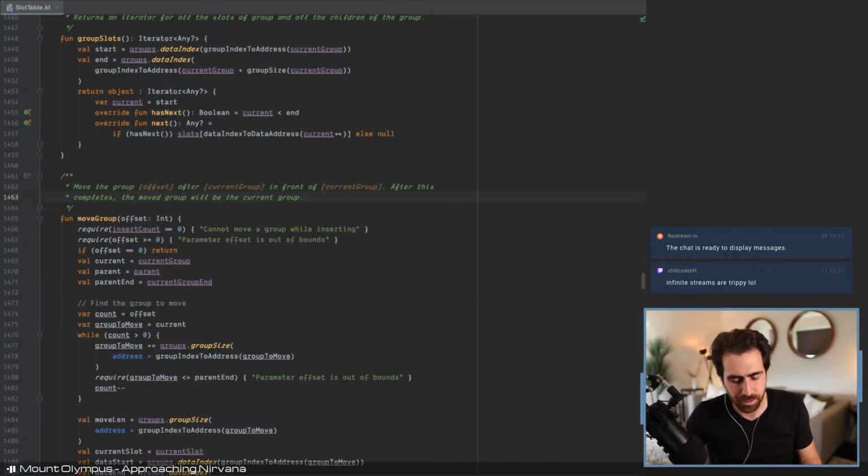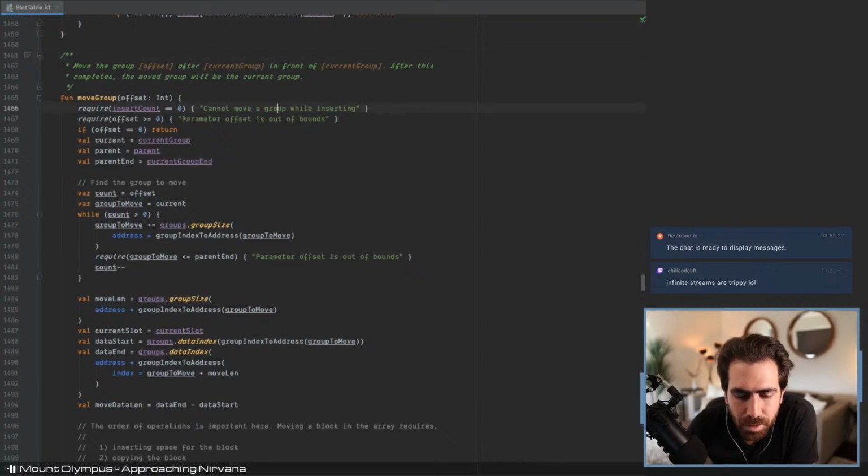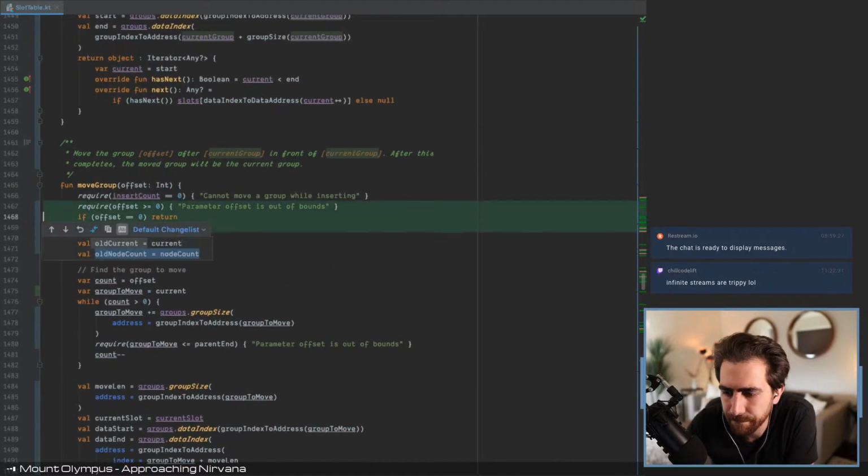Actually, one thing I might do, yeah, this will be nice actually. I'm going to move this patch set over into unstaged changes so that it'll actually show up in IntelliJ as a change. That's nice.